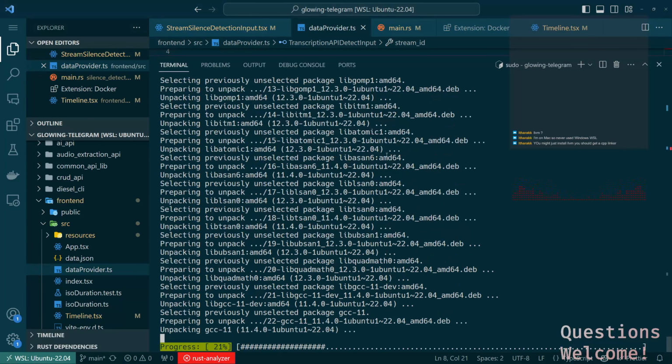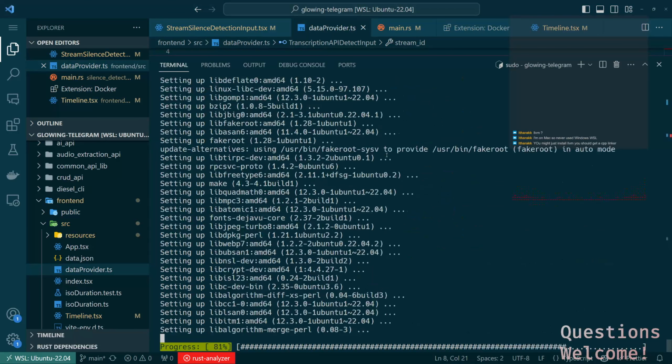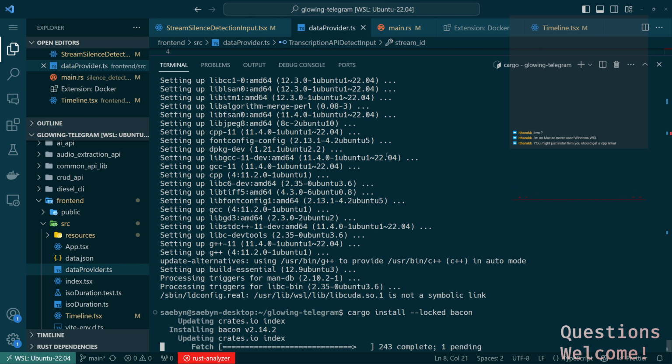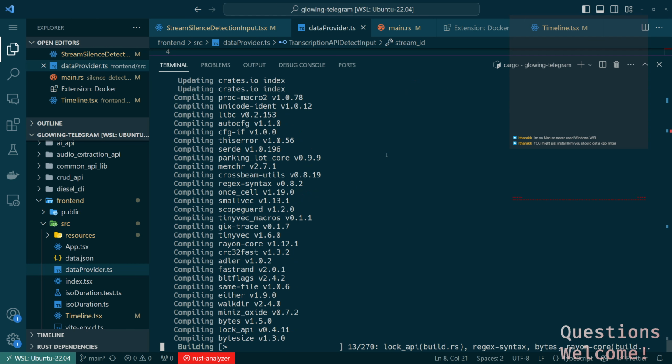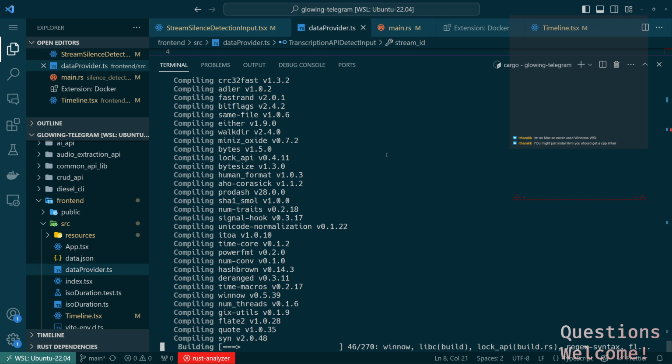I'm pretty sure this WSL install I've not installed anything in before. Alright, so if we go back to here. Let's see if this works now.